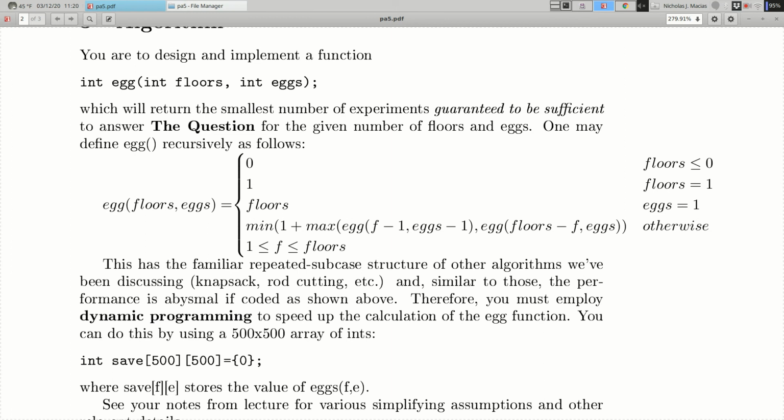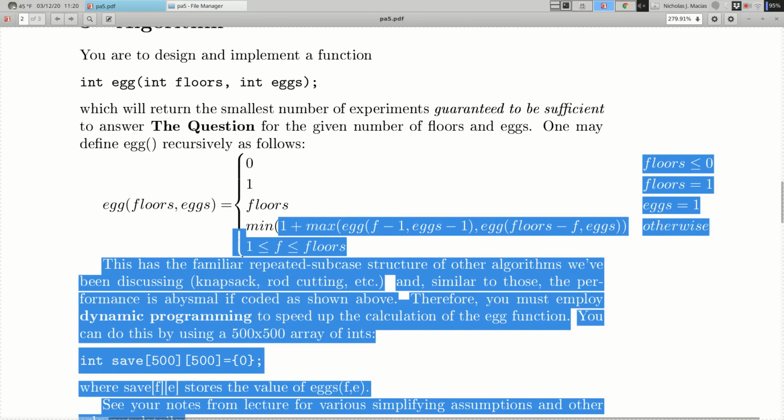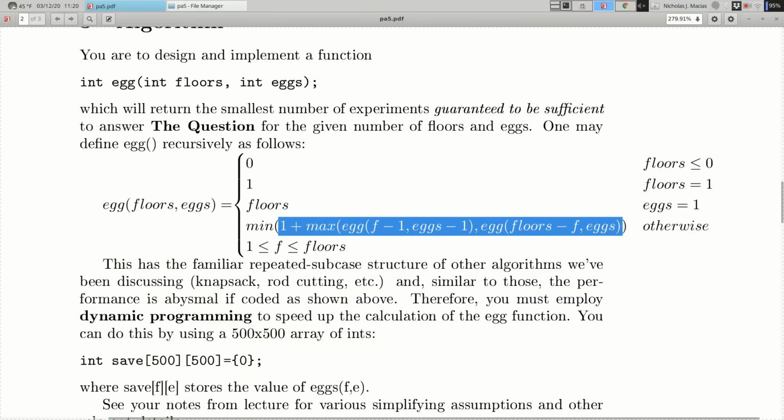Or if something's going totally out of sorts in here and your floor is getting to some huge value like 10 million, right, and you try to access that in your save array, you'll seg fault. So if you weren't getting the right answer, or if you were seg faulting, it was probably a pretty small issue in that expression, right? Either you're finding this expression or iterating over the floors.